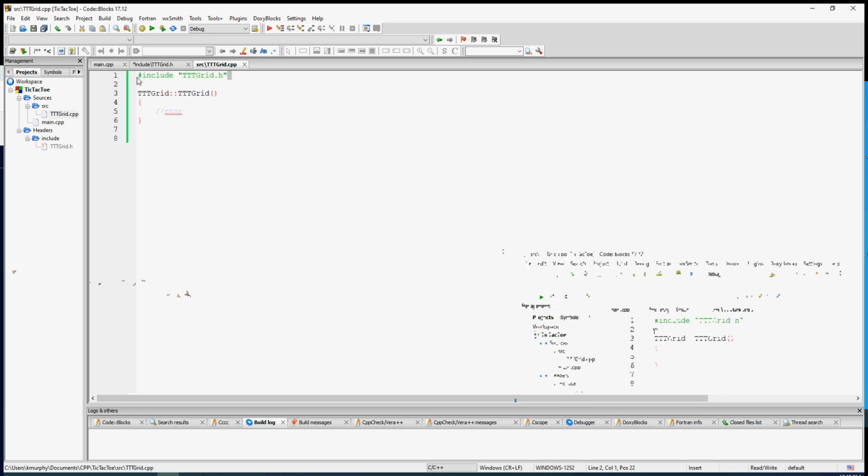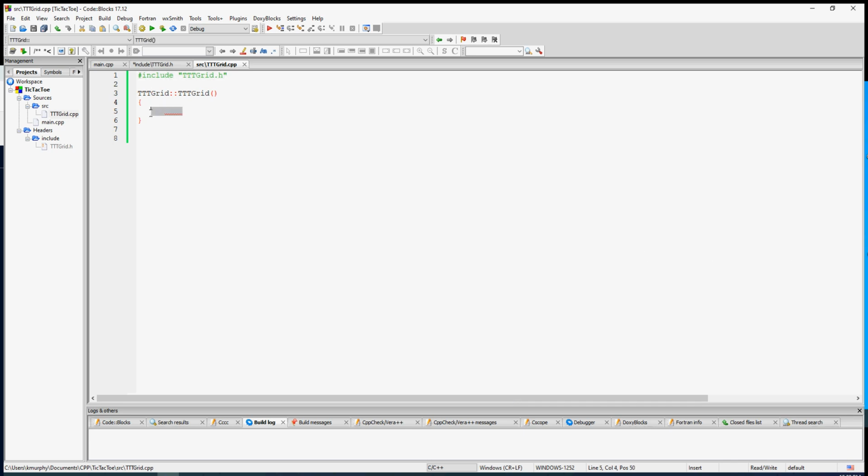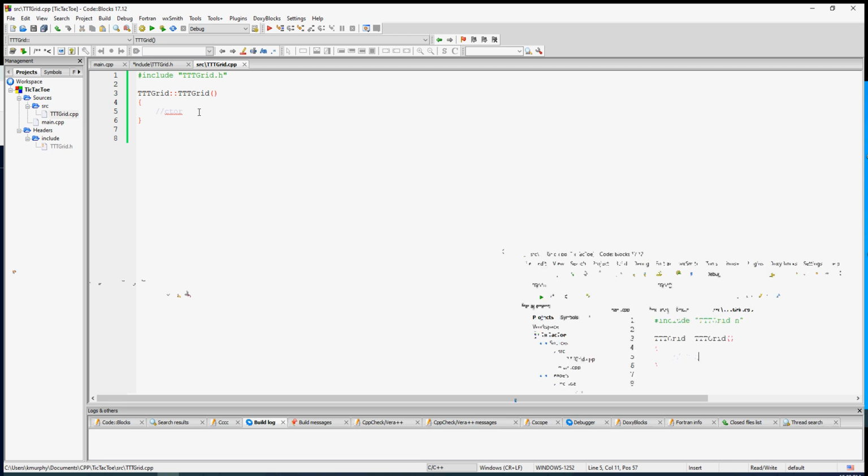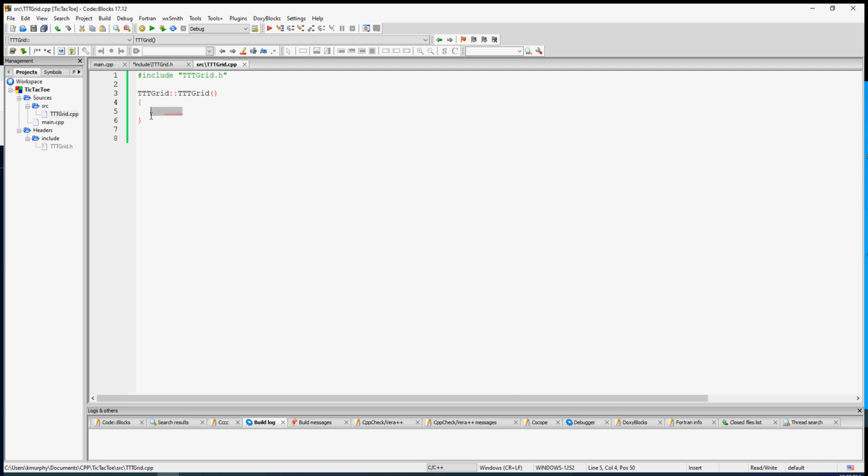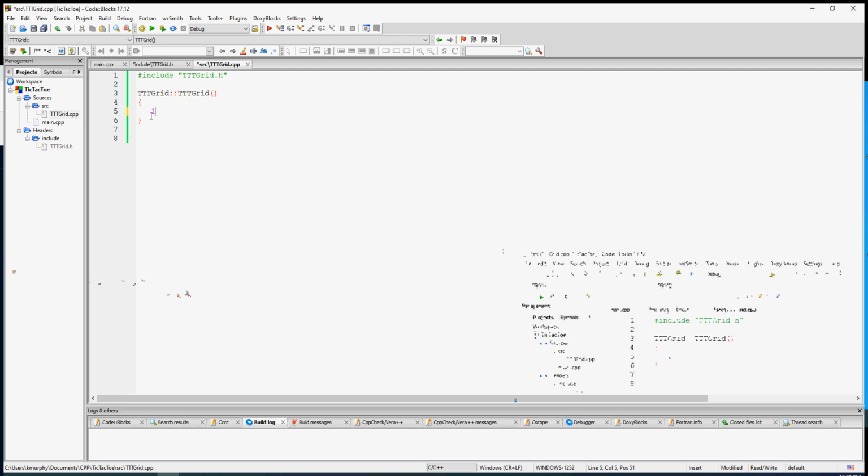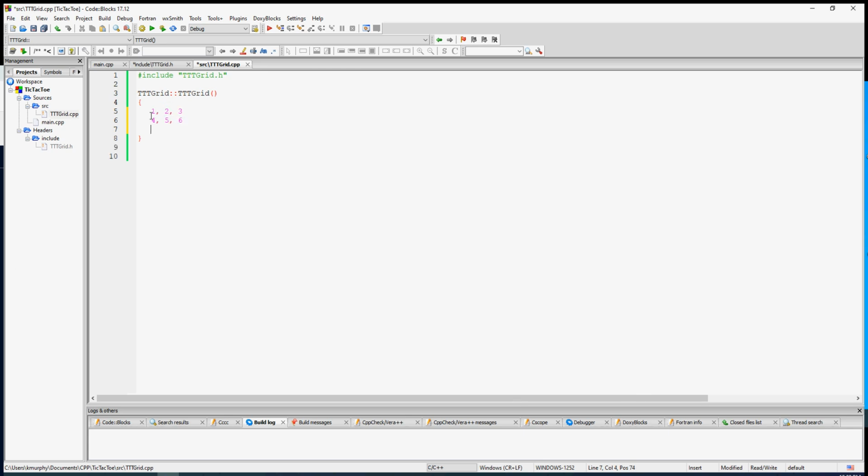It will work if you're using another compiler that doesn't have this, but it might be nice to have that there so it will work on every compiler. Okay, our tic-tac-toe grid. I want to initialize all of my grid to have the following values: 1, 2, 3, 4, 5, 6, and 7, 8, 9.